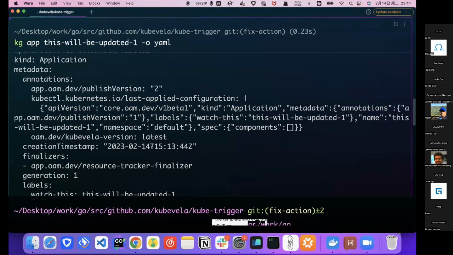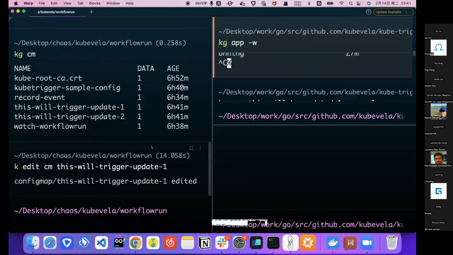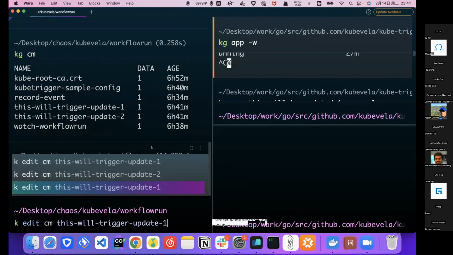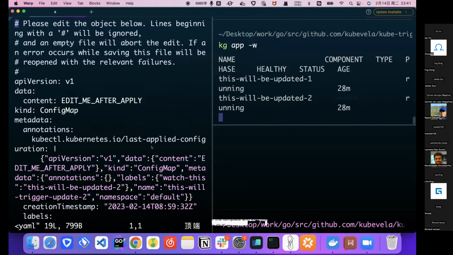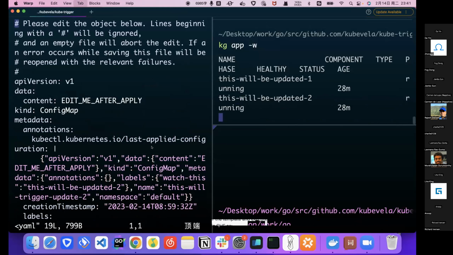So in this case, if you want to update your application, or like to say restart your application, if some specified custom resource is updated, then you can use this kube-trigger. And we can show that the other config map here, the 2, will only update the other application here.